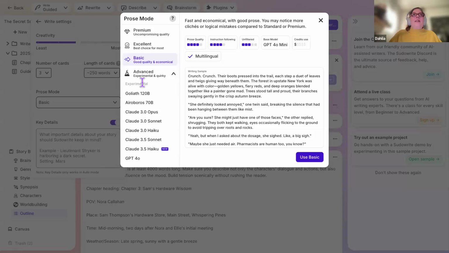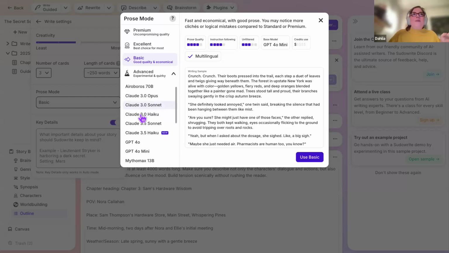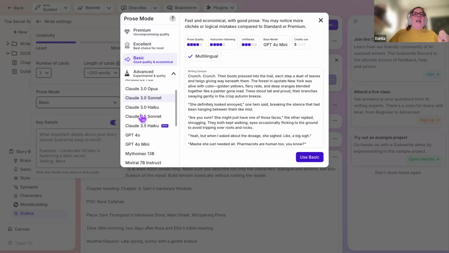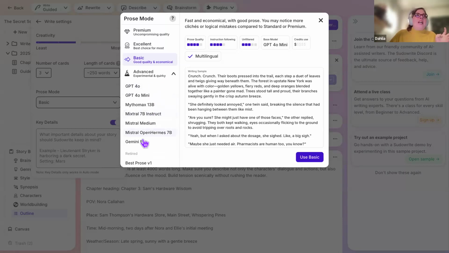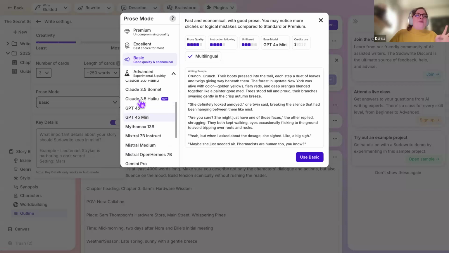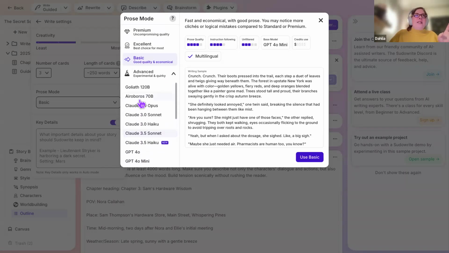Here you have a lot that are experimental. They are not tweaked as much as the other models for prose writing. And you often have newer models here just to try them out and to see how well they work. You have a wide range of possibilities.